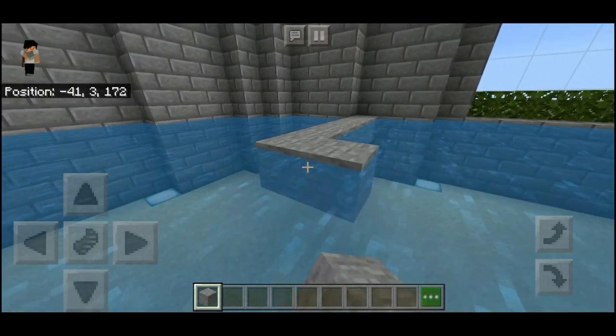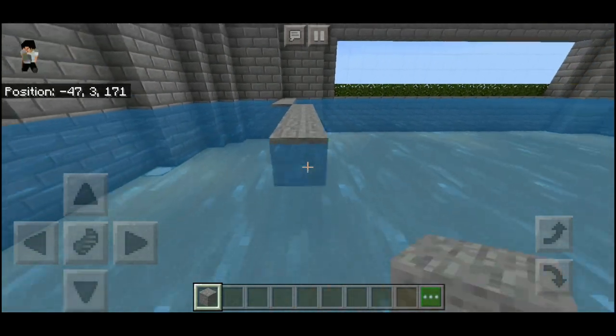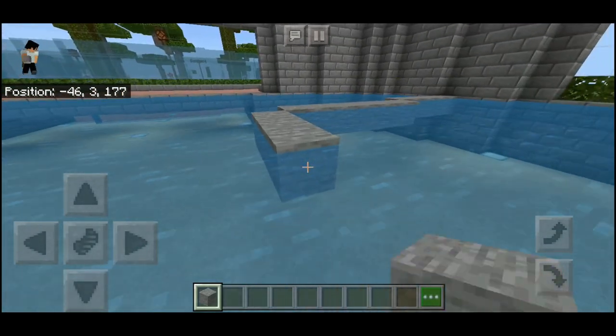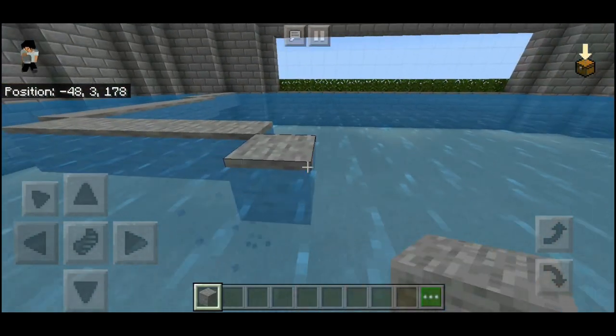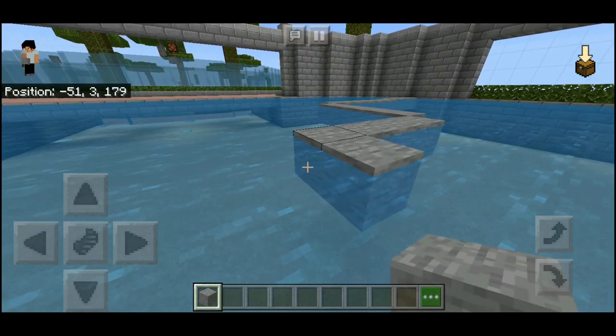1, 2, 3, 4, 5. And let's bring this by 6. 2, 3, 4, 5, 6. And let's just do random shapes, and boom, there we go. Maybe we'll bring it out by 3 blocks. This is all random shapes.